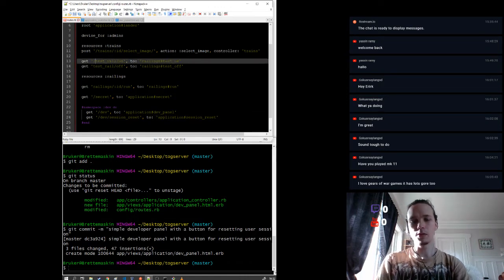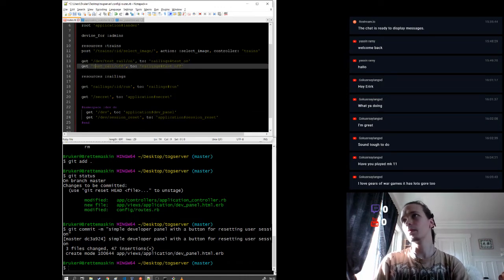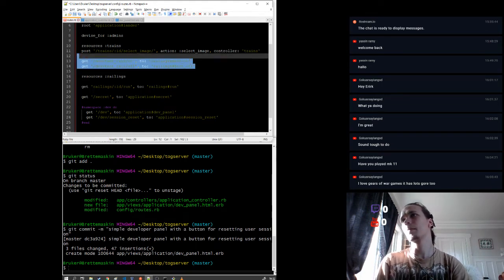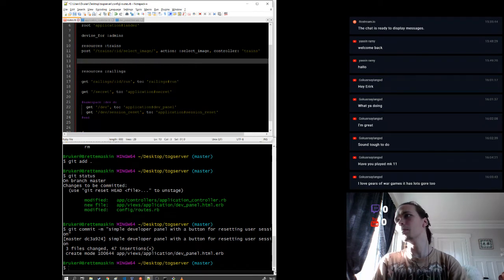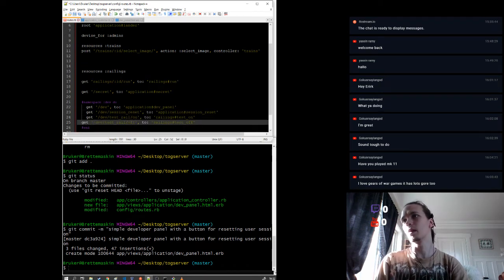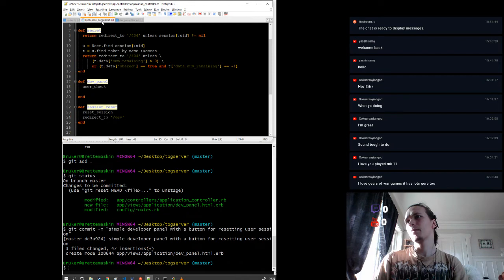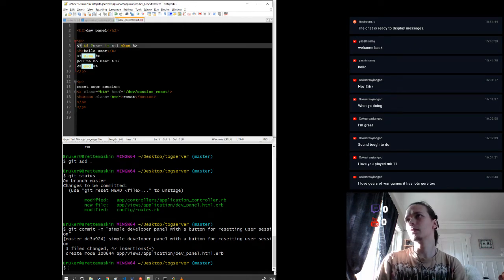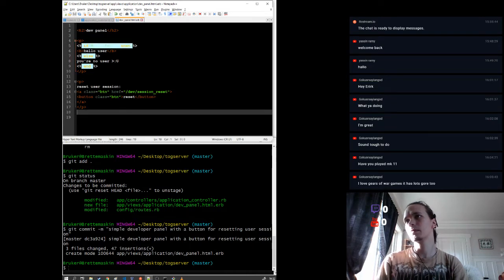I think I'll prefix those paths with dev as well. Just move them down here so they're kind of grouped together. There we go. Then we'll add some buttons for that.